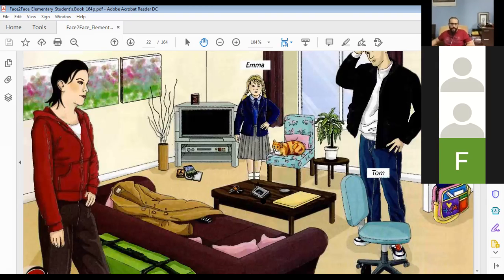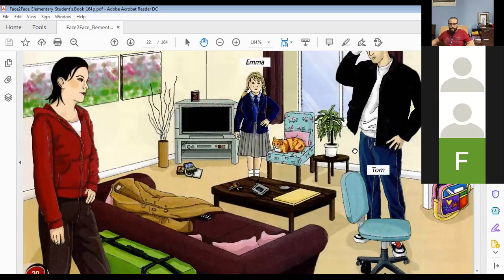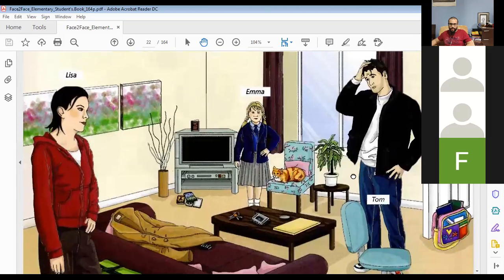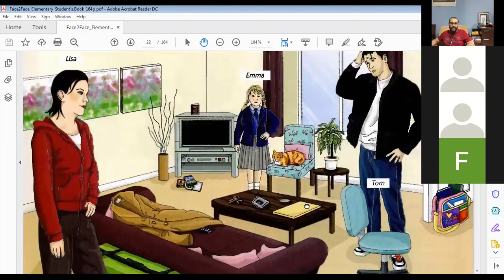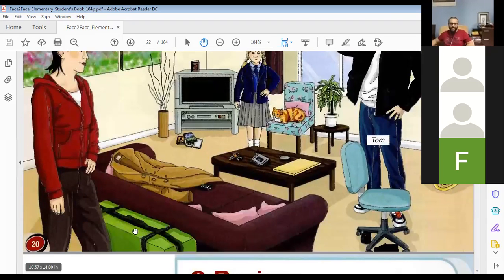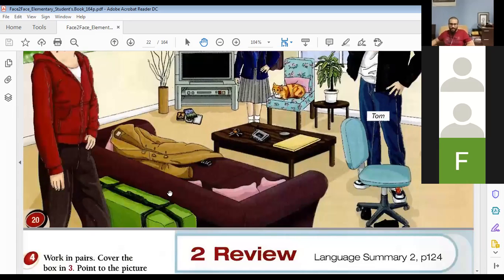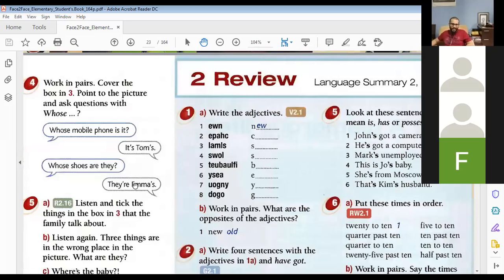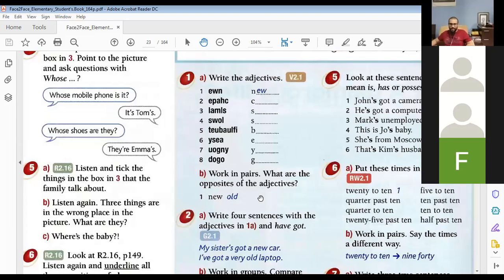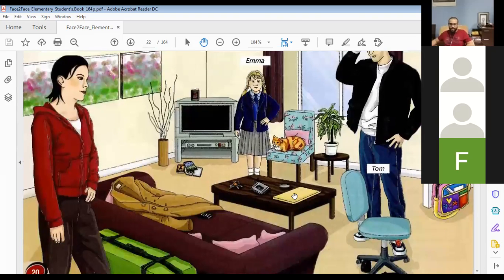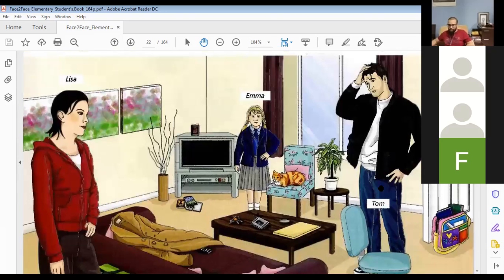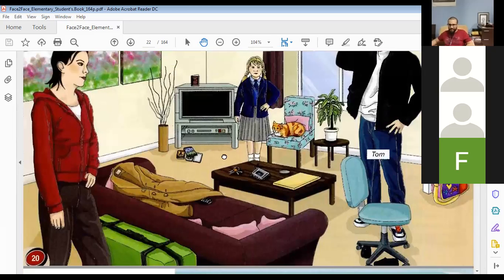Okay. What about the baby? Can we see the baby? Where is the baby? Where is it? Not here. It's a joke. Maybe the baby is in the suitcase with the clothes. I think they lost the baby outside. Maybe they forgot the baby in the car. Okay, so where is the baby? We can't see the baby. Can anyone see the baby? No. Okay.